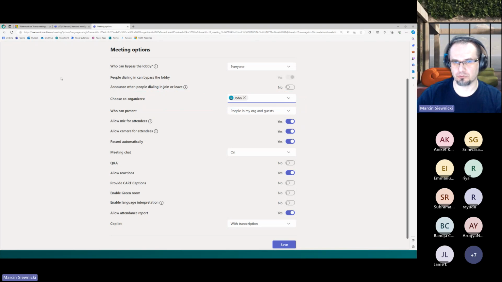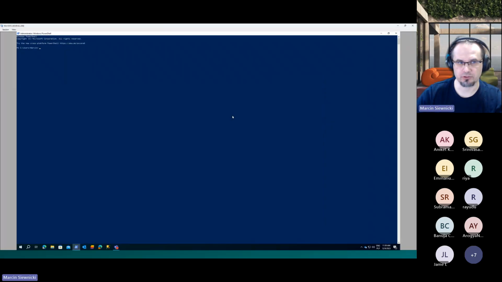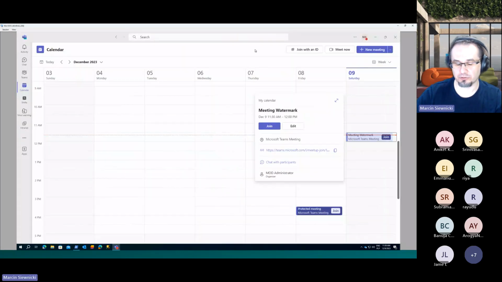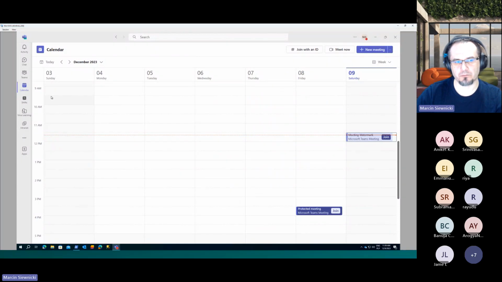And as you can see, those features are available for everyone who creates a meeting. So everyone can simply go there and change those features. But now let's go to Teams Premium features, because during the standard meeting, you can only configure some additional features, but in Teams Premium there are a lot more.